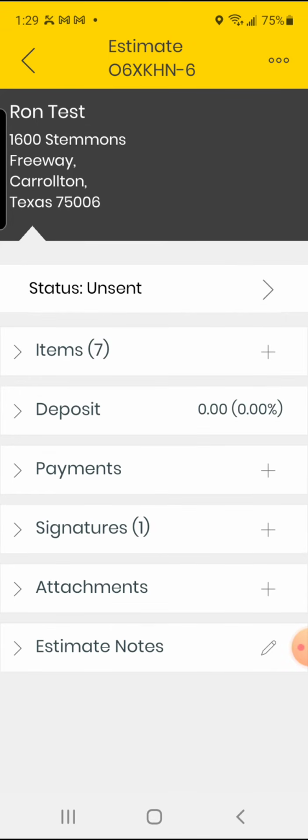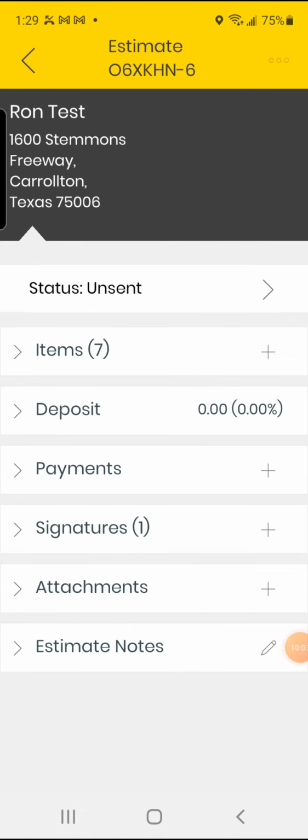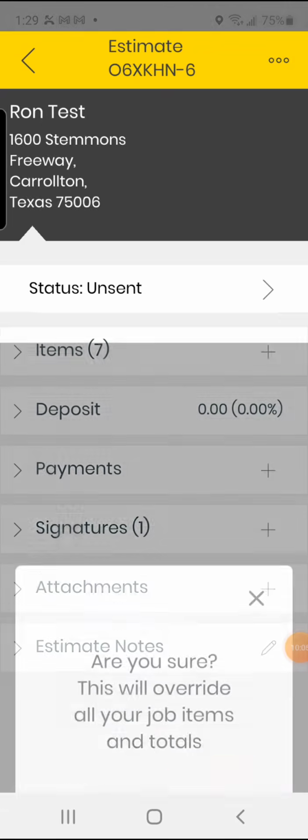So we will click the 3 dots on the top. Now we need to separate between an estimate and an invoice. After the customer approved the estimate, that's where it becomes an invoice, and that's where we want to start syncing the job into the details of the job itself. So again, we're going to click these 3 dots over here and sync details to job.